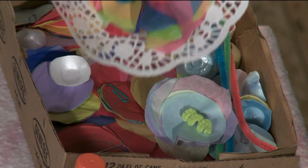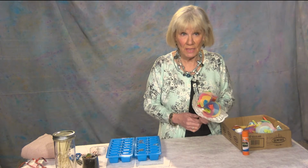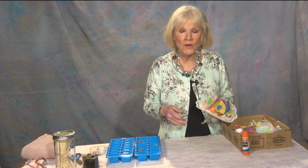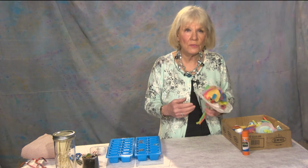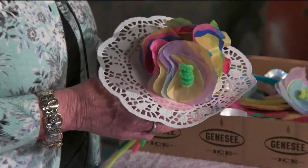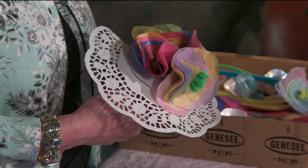I know some of you might know that I was a school teacher for 34 and a half years, elementary, and my longevity was in second grade. So when we were doing our Mother's Day project in school, it was just weeks after we did a whole unit on recycling and reusing and repurposing. So this little Mother's Day project was designed for them to realize we can repurpose and recycle.